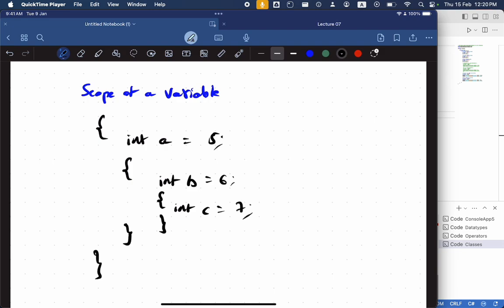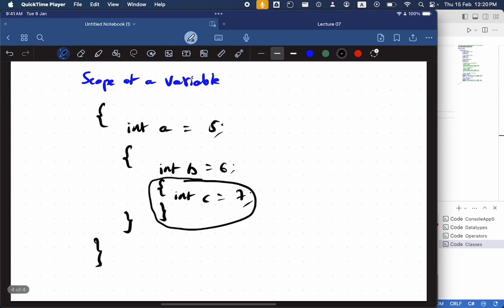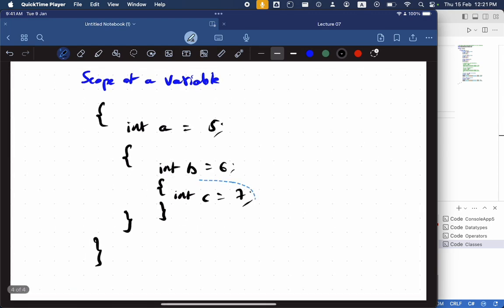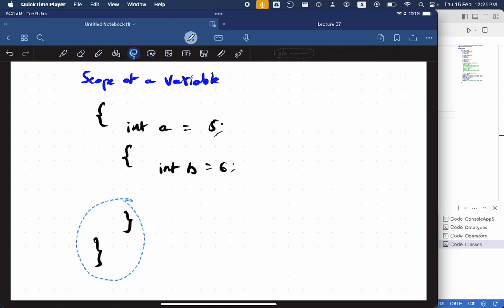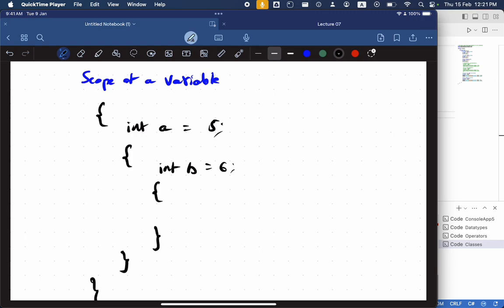Now, this is not looking neat. Let me make space. Now let me put another block and inside I will write int c equal to 7.